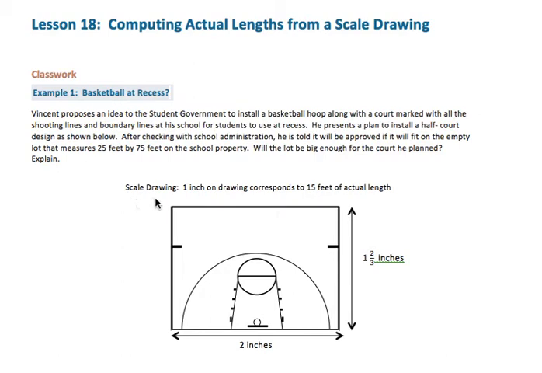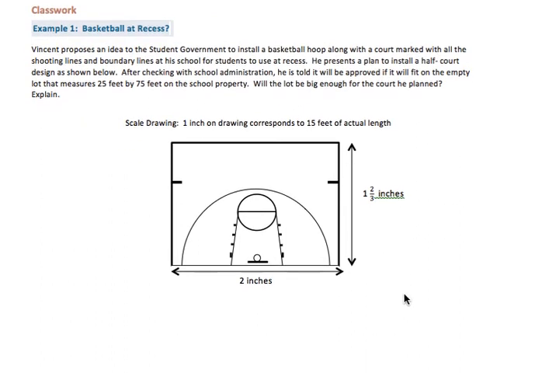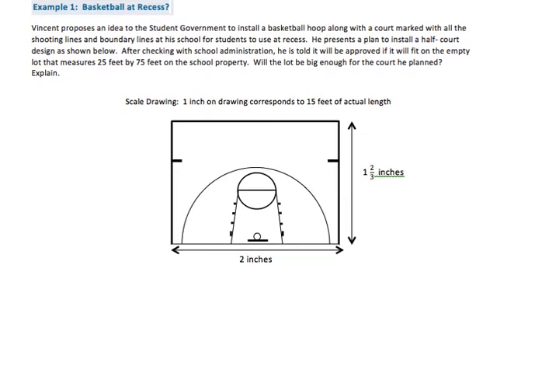They give us information that the scale drawing represents 1 inch to 15 feet of actual length. And we can see the measurement of 2 inches long and 1 2/3 inches high. We're going to take that information and create a table. And our table should be scaled lengths to actual lengths.